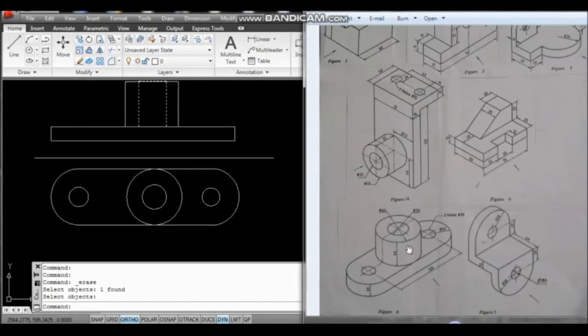This is the front view, and see there are two holes in the front view. These two holes are not visible, so you have to indicate these two holes also in dotted line.